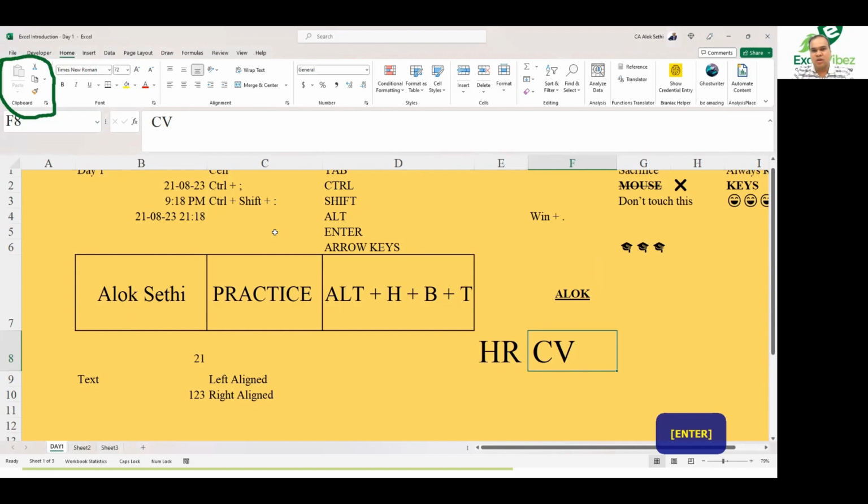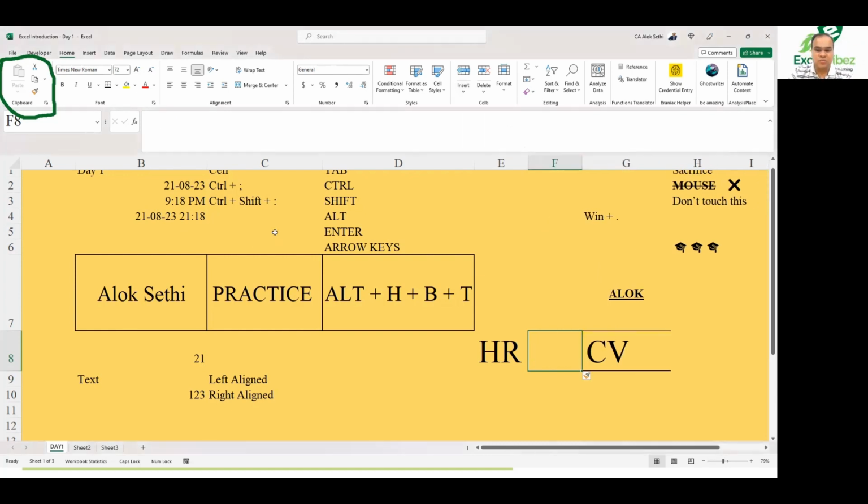I wanted to insert a column. So for insert column I have to go to insert. So Alt H, now insert is I. Alt H I, and it has 4 options: insert cell, insert row, insert column, insert sheet. What do I want to insert? I want to insert a column. So Alt H I, and tell me what will be the next alphabet. Everyone type in the chat box what should be the next alphabet to insert a column. C, right? So now you see.